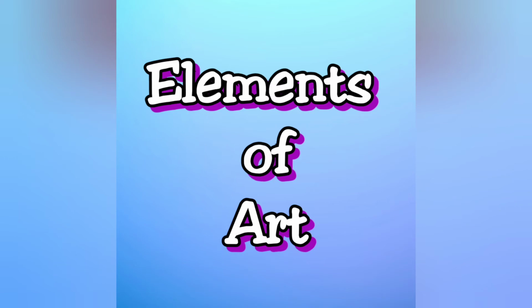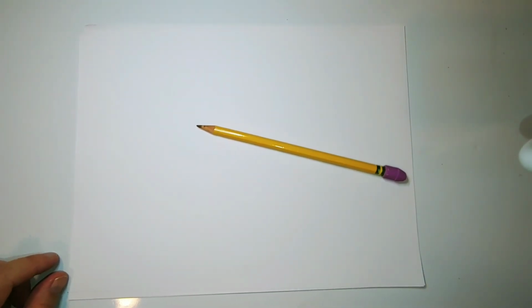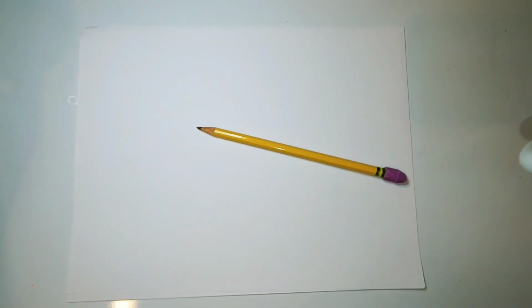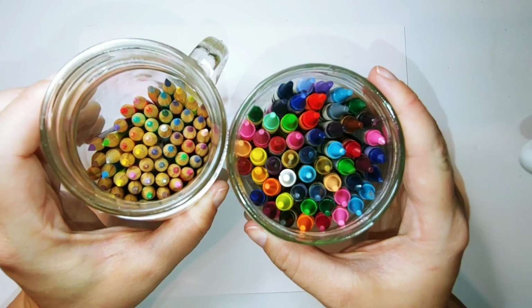We're going to explore a little bit more of the elements of art. Supplies we'll need for this project are going to be paper, pencil, and eventually we will need crayons or color pencils.